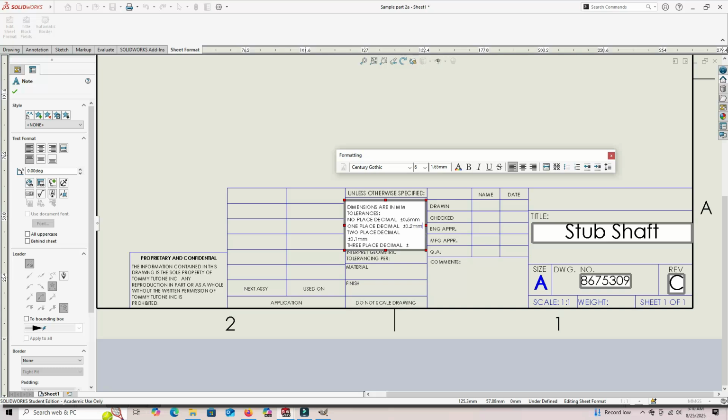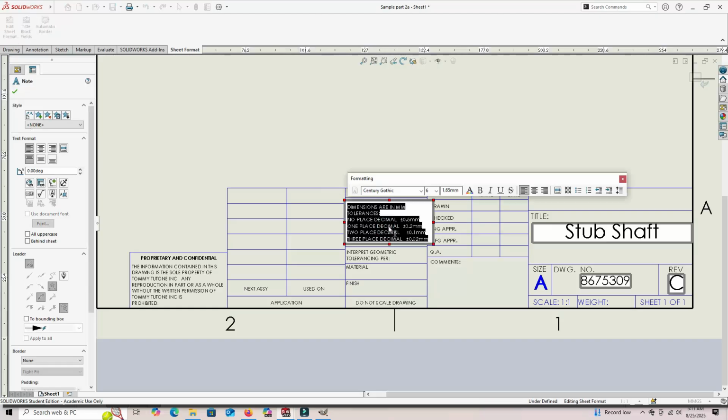Forgot to put millimeters there. And I'm going to change that format so it actually fits. And then 3 decimal places, maybe we would put 0.02, something like that, mm.